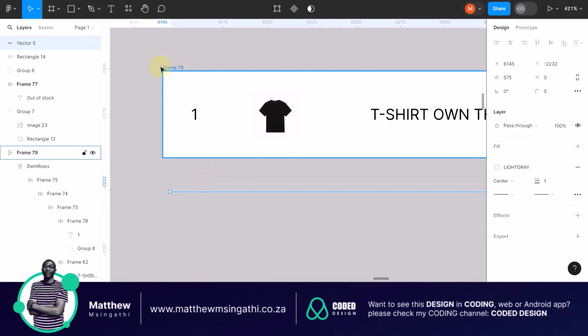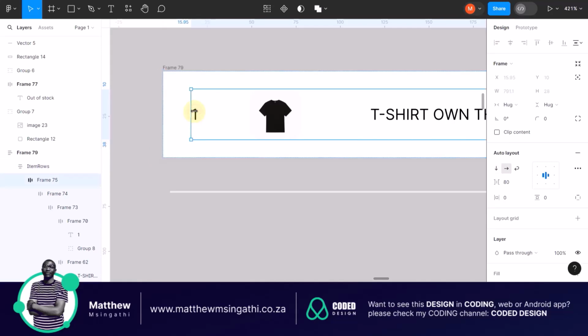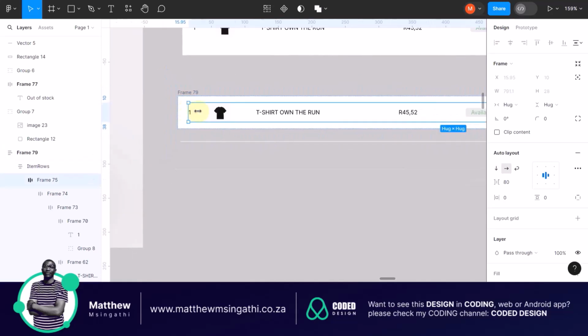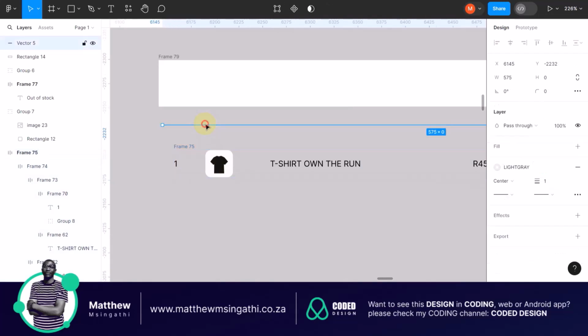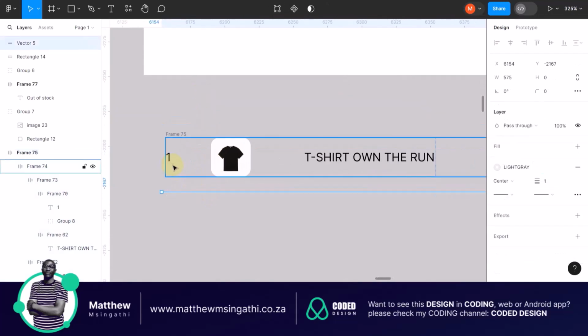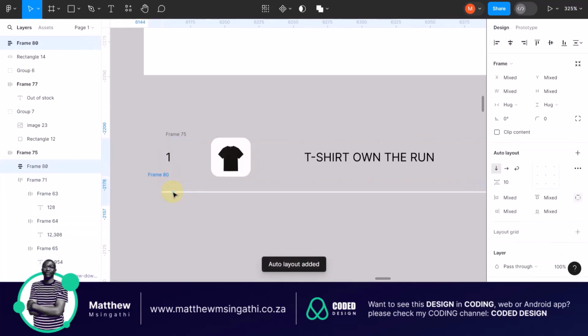line doesn't belong to this outer container. It belongs to this inner container, so that it can be inside and be governed by this padding. Because now when it's here, it spans across up to this edge. So what we want to do is take this one out of this container, and then attach this one. This and this are supposed to be an auto layout.